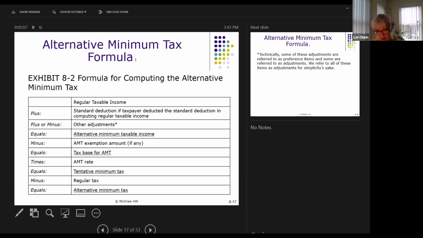What other kind of things are added and subtracted? Top of page 89. Know those tax exempt interests? Well, if your tax exempt interest is from a private activity bond, and it will tell you on your 1099 INT, for alternative minimum tax purposes, it's taxed. So you have to add that. Real and personal property taxes, I said that, state or income or sales tax, they're all added back. Certain types of depreciation, we're not going to get into it.